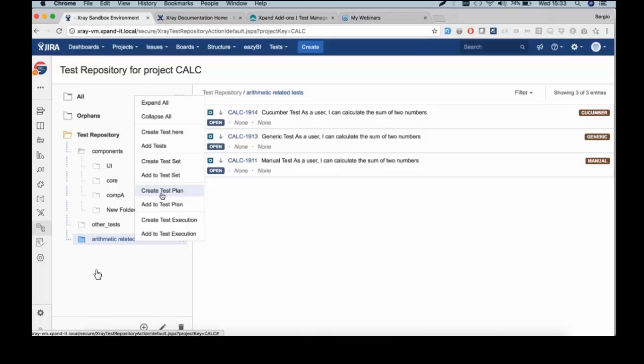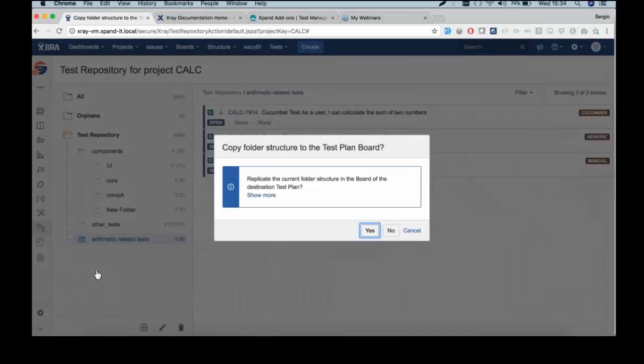So if you make multiple test executions, the test plan will show you the consolidated values for that.